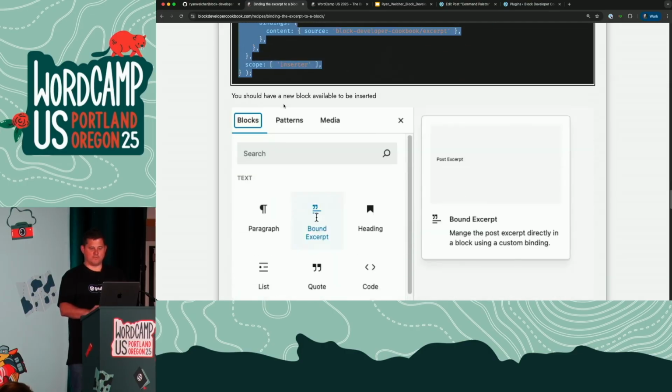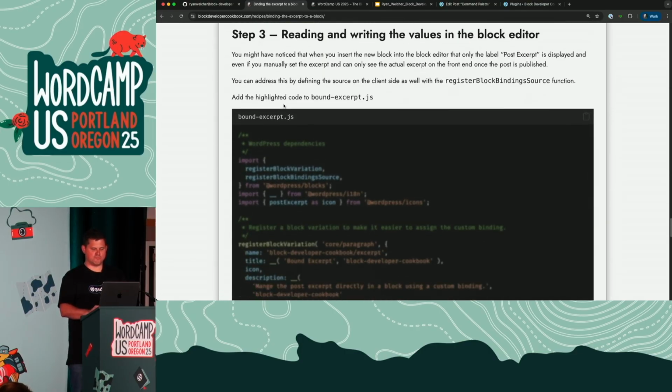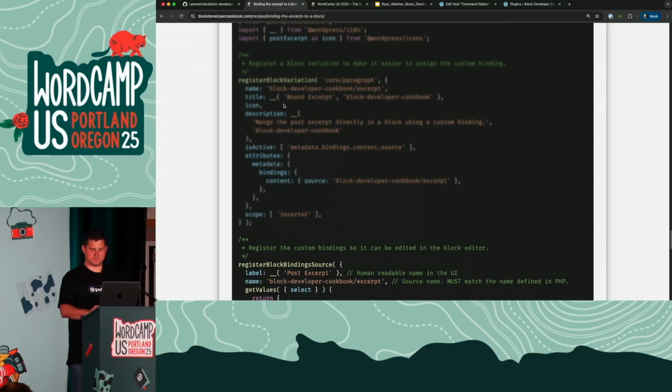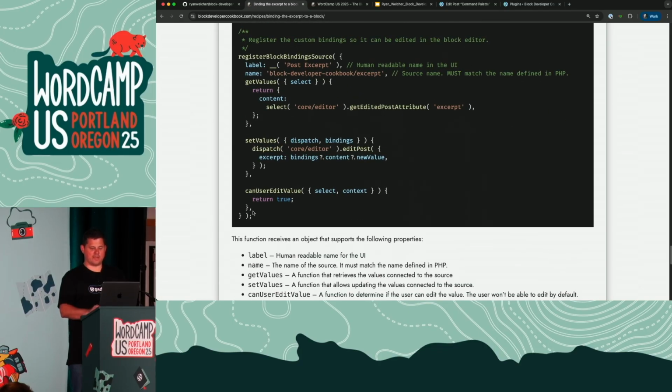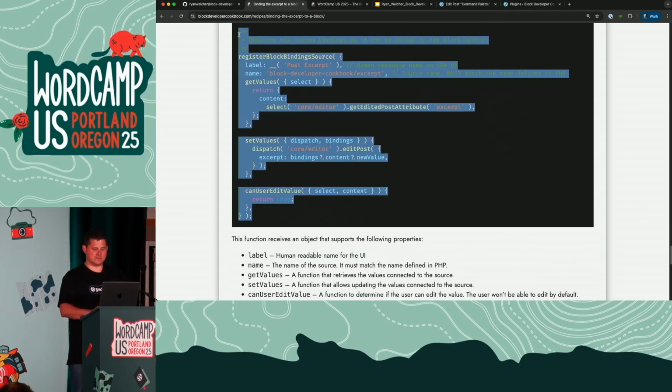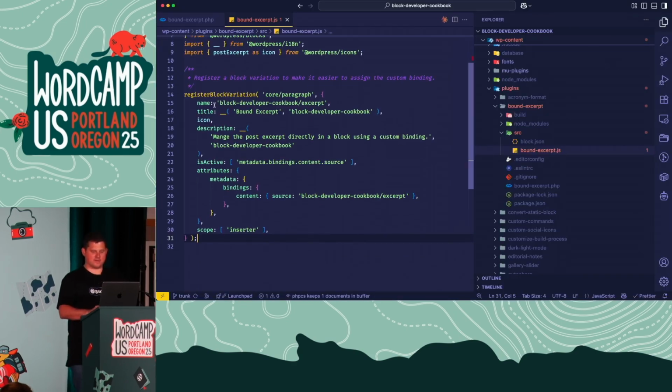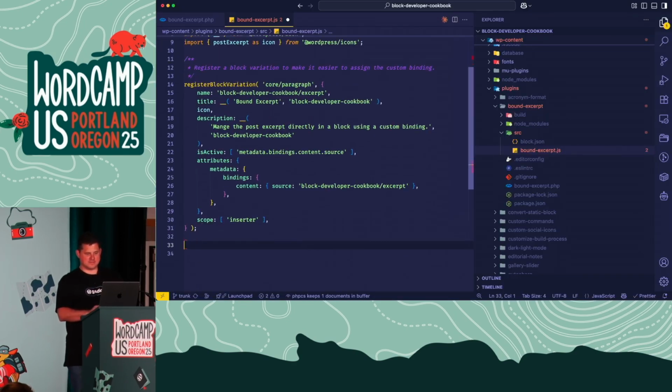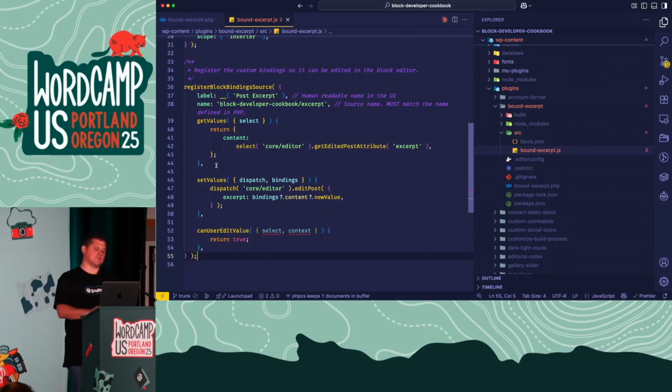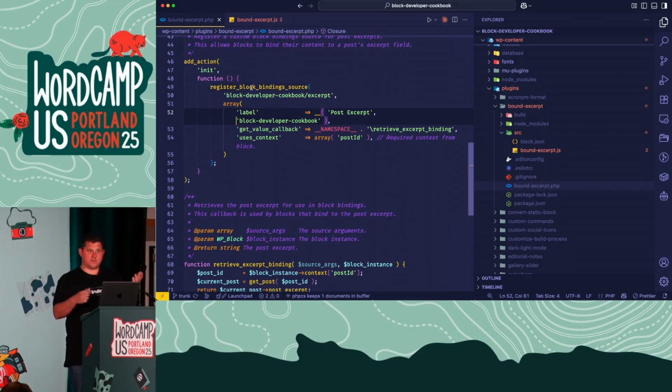So if I can't, how can we? I don't think I can display. Oh yeah, check this out. Oh, it used to work. Come on now. So anyways, that's basically how you set it up. So you have to do the server side and you have to do the JavaScript side.